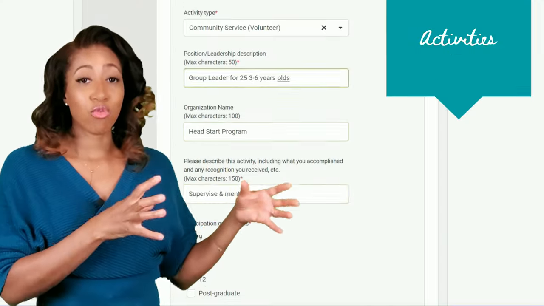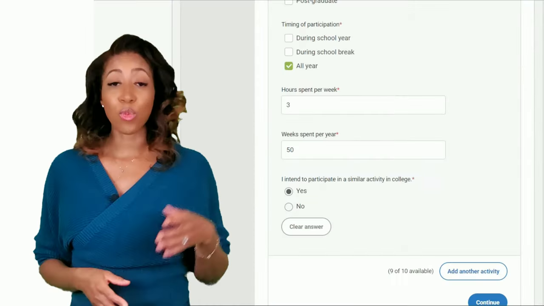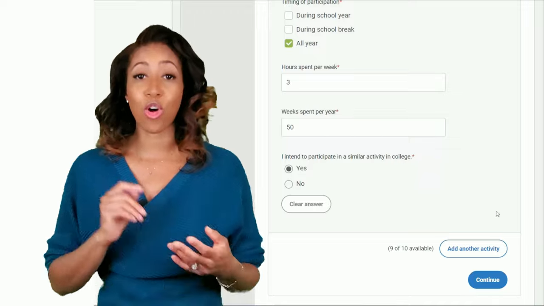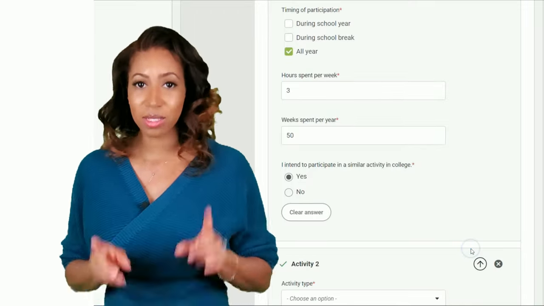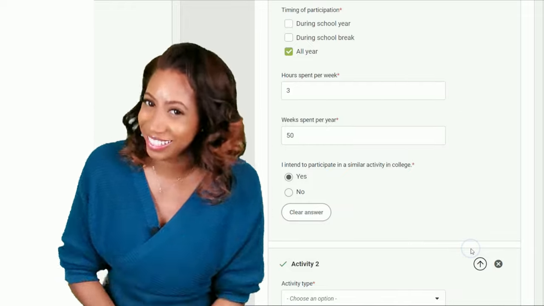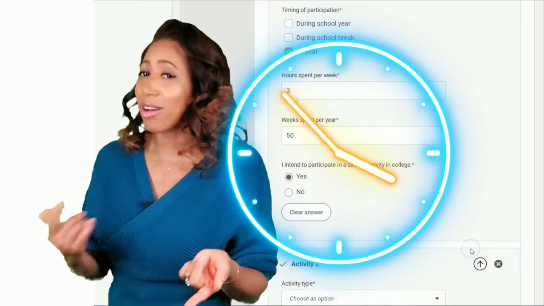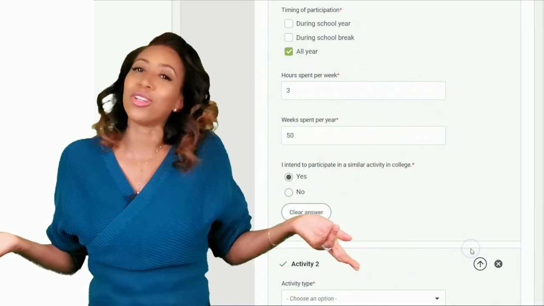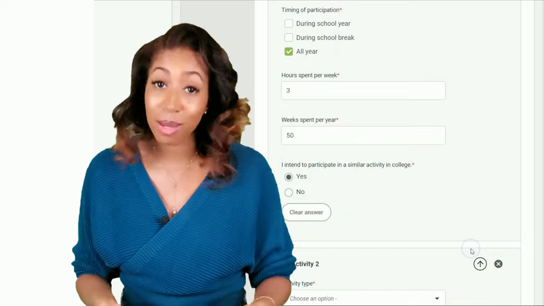It might help to write it down in a Word document first and then copy and paste it onto the application. You'll put in the hours spent per week on each activity and the number of weeks spent per year. It doesn't have to be exact, but at the same time, don't overdo it because it has to make sense. When there are only 24 hours in a day and six or more of them are in school, plus you have other activities, there's only so much that you can do. So don't put too much pressure on yourself in real life or on this application.